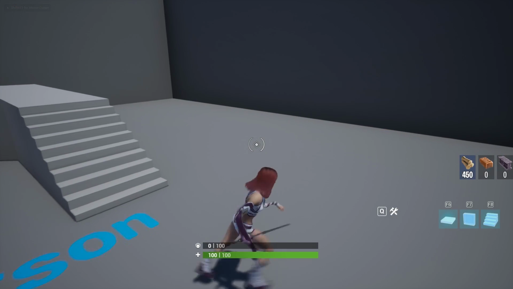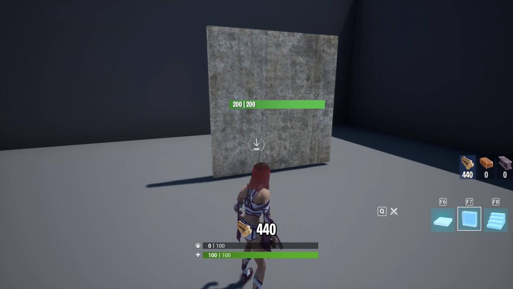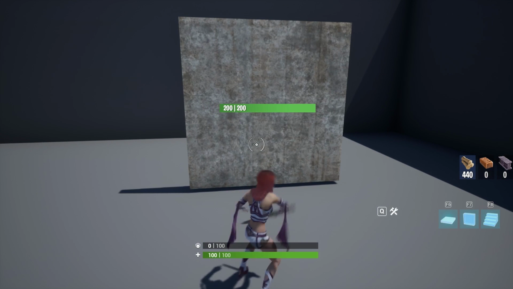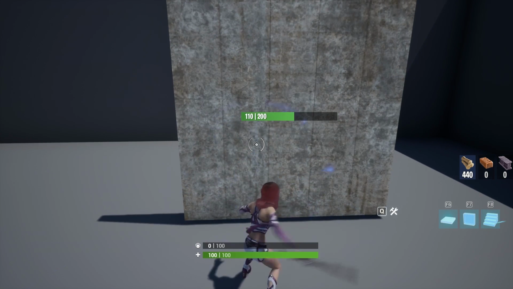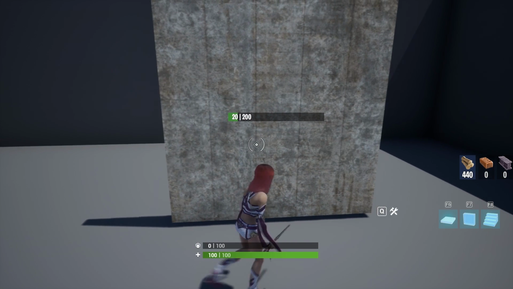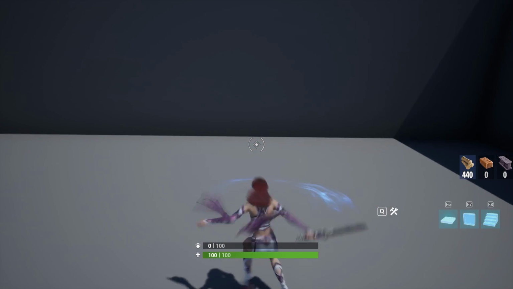Right, I'm back in play mode. Let's just add a simple wall here. Then I'll go back into combat mode. If I'm standing here, I'm not hitting anything, but if I approach it, you will see that we hit it, the particle was playing and it lost health. If I hit it once more, it will be destroyed.